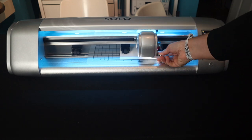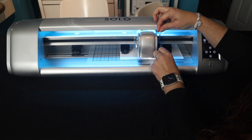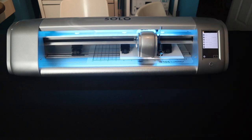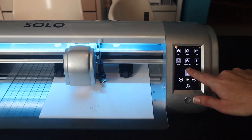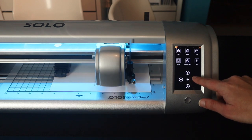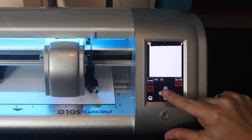Go ahead and move it around so that we can pull the knife out and insert our pen. There's no depth stopper on this, so you're going to have to put it in as far as you think you can and then work with your force. We recommend starting low on the force and just testing until you get a nice clean line. For how we had our pen inserted, we had about a 35 force, but that could be different for you. We did a quick test to make sure that worked, got nice clean lines, and now we're going to go into the Set menu, click Camera, then click Adjust, and hold the OK button in the middle of the arrows until everything turns red.